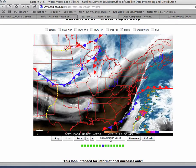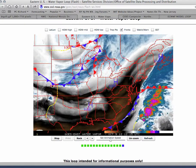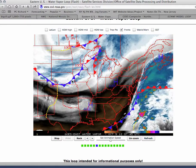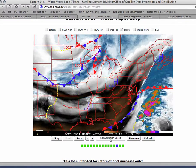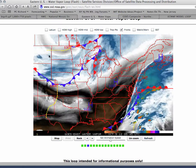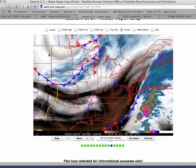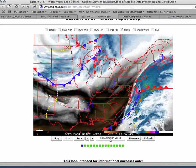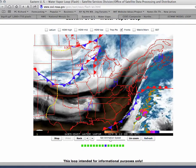Just something to think about. Meanwhile, we have another strong disturbance diving through the northern Plains and the Great Lakes. You see this cold front right here? This cold front will move through the northern mid-Atlantic tomorrow evening with additional showers. Now, this cold front basically kicked this disturbance further to the east a little bit faster than, let's say, if it was further north and west. If this upper level disturbance was around Saskatchewan and portions of Montana this morning, this low pressure system would have been even closer to the coast and it would have been even more widespread rainfall. Again, something to keep in the back of your mind.